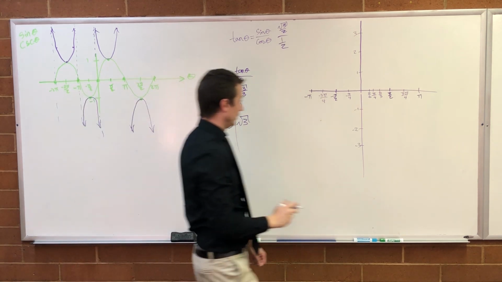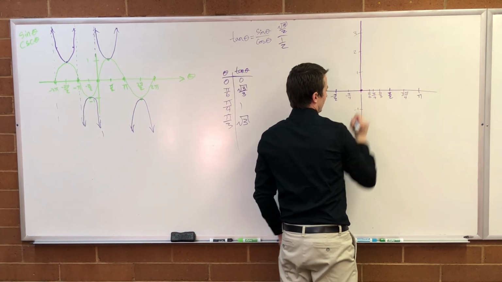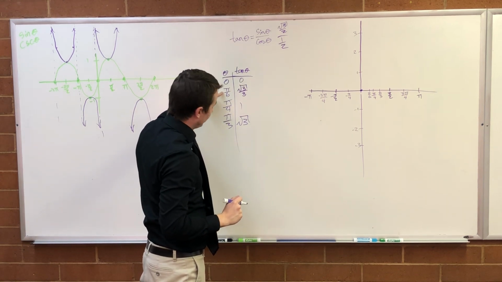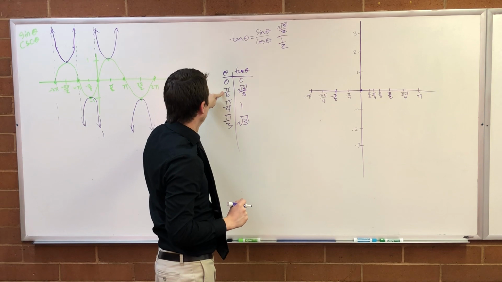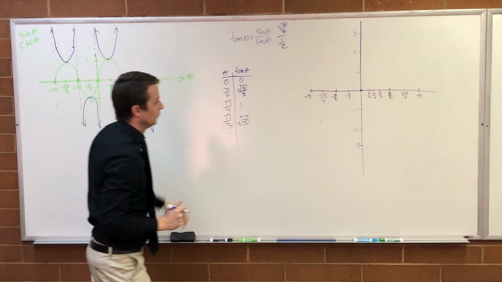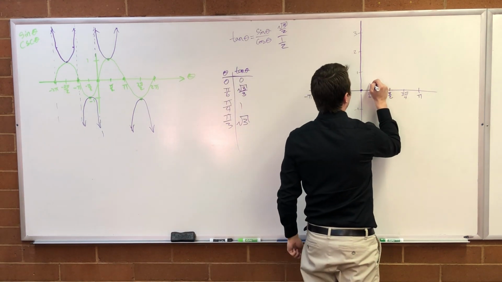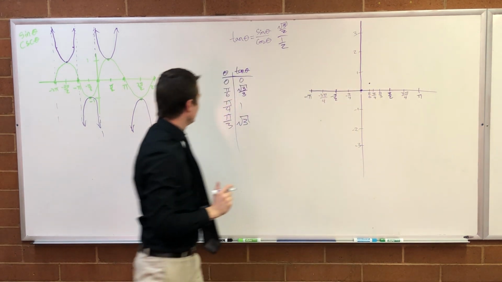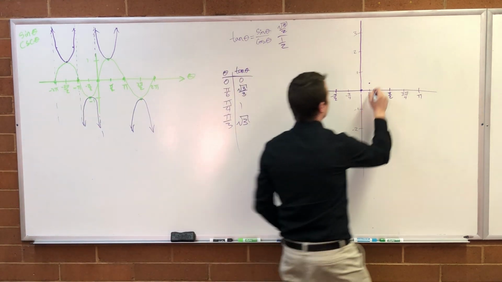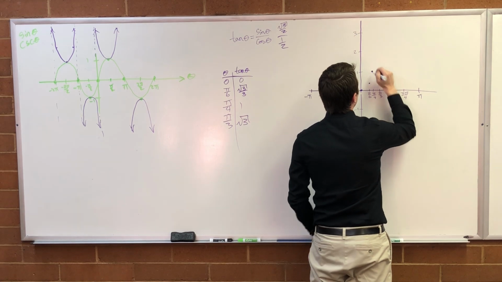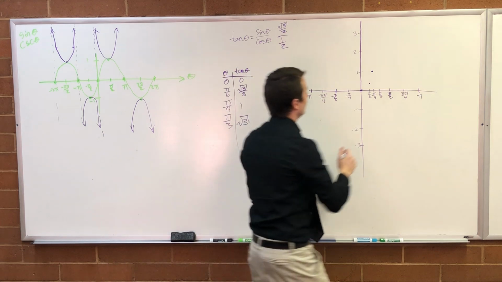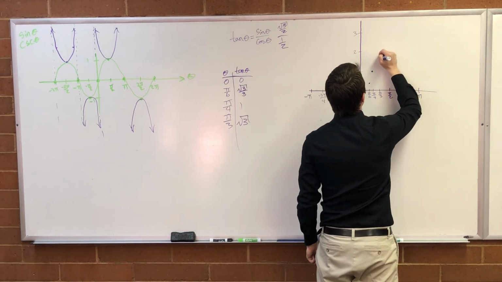Okay, so let's try and plot these roughly. So we've got 0. At pi/6, we've got root 3 over 3. I don't have a good idea in my head of what that roughly is. It's got to be less than 1 though. Oh wait, that's exactly right there. Now I remember. Okay, pi fourths is 1. And then pi thirds is root 3, which is going to be between 1 and 2 somewhere.